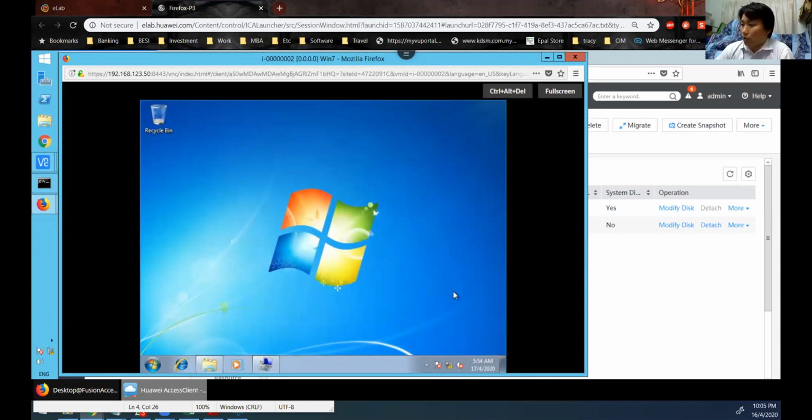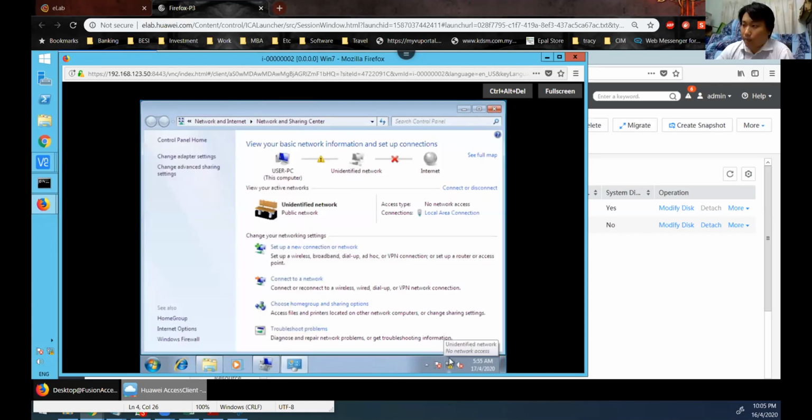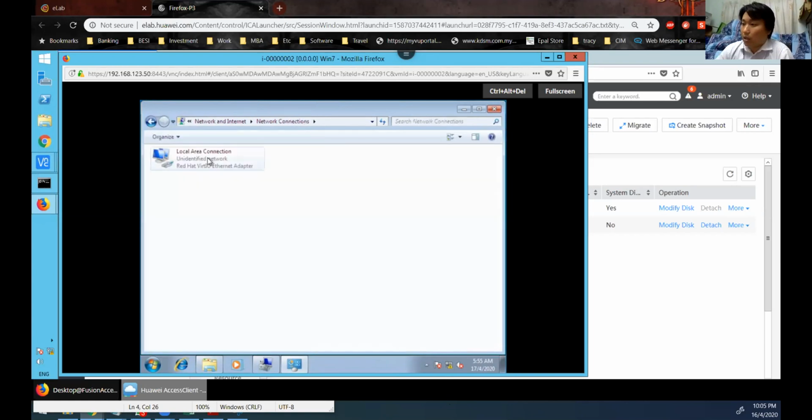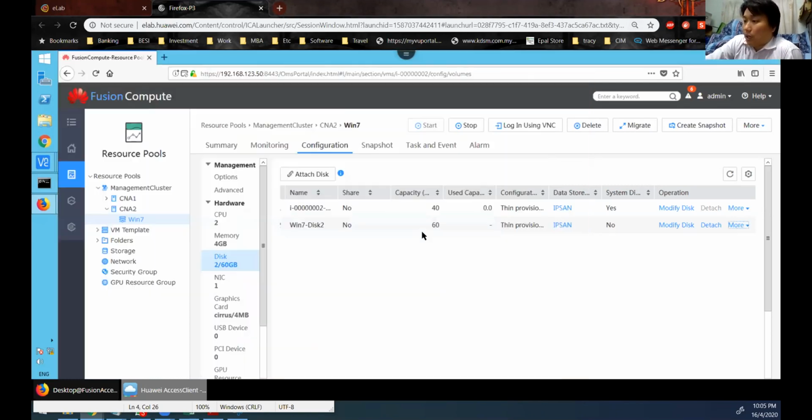The next thing I will show you is the network card, for example. When I right click on the network connection, go to open network and sharing center, and click on adapter settings, you will see there is only one virtual network card, only one port available. I will minimize the VM console just to show you how you can add an extra network card to the VM so that it can also be detected online without shutting down the virtual machine.